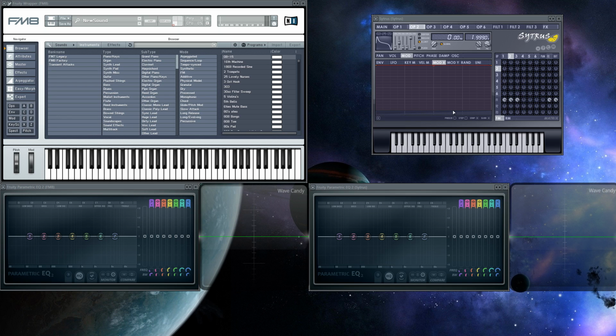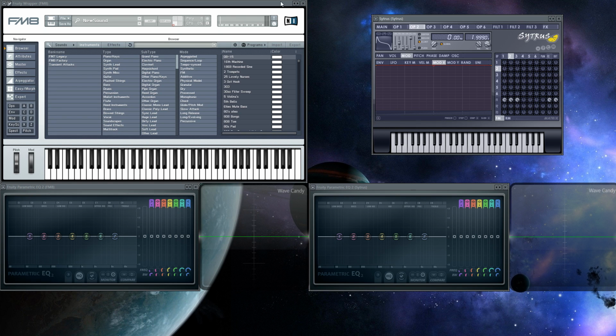It's time for another FL Studio tutorial, and today's tutorial is going to be on the main differences and first impressions of FM8 to Citrus. So let's get started. Just for analysis, on the left hand side of the screen, I've got an EQ and an oscilloscope set up for FM8, and on the right side of the screen I've got an EQ and an oscilloscope for Citrus. So we can see the difference between the two of them as I do things, because they're both FM synthesizers, but they both have differences.